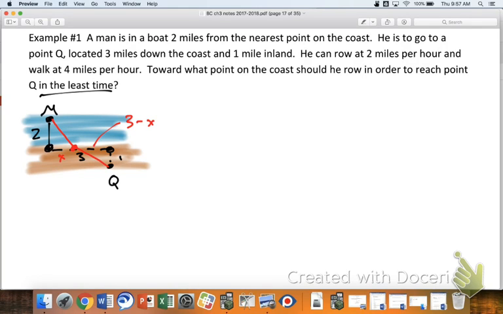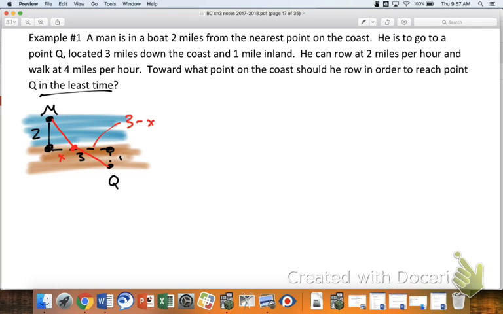And so maybe we should start thinking about, we need an equation that's going to tell us about time. So I've got a distance of 2 miles, a distance of 3 miles, a distance of 1 mile. I've got some rates like 2 miles per hour, and I've got 4 miles per hour. I'm interested in time. What relates all this stuff together? Okay. Those are the units for the rate, but aren't there other units like miles and hours? So what relationship relates all the stuff we have up there?